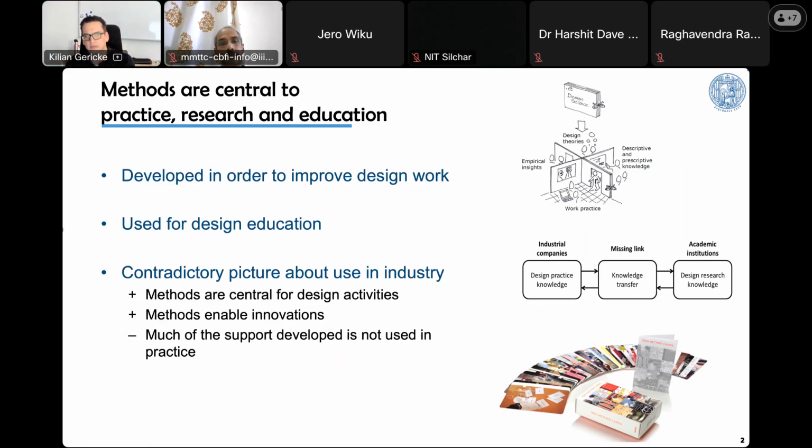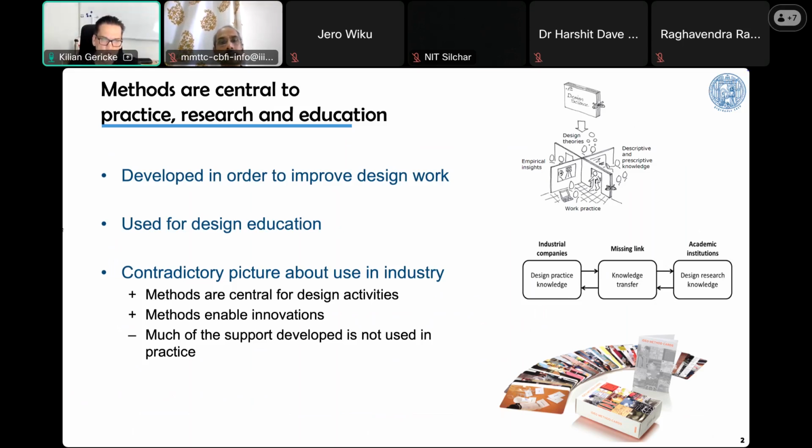When we talk about design methods in industry, we get a contradictory picture. That's something that concerned me in the past somewhat, but where I have nowadays a more relaxed perspective. When I talk with designers in industry, I can see that they use methods. Methods are central for their design activities. However, designers do not really care about the names of the methods. They work in a structured way. They have learned at universities or from their colleagues. So they follow a systematic approach, and they apply the methods that we talk about in academia.